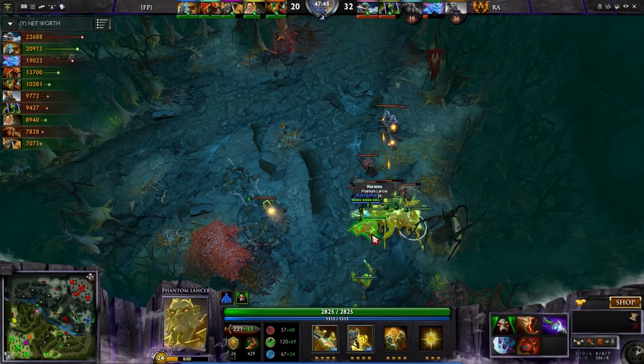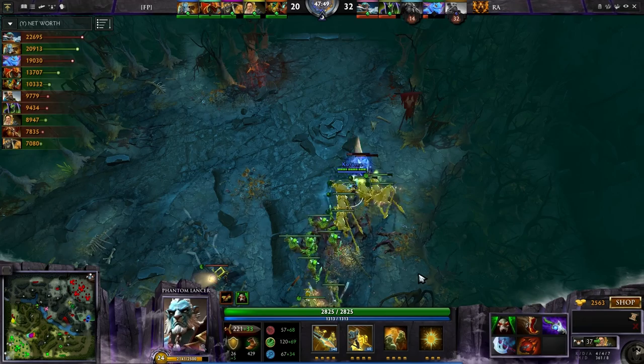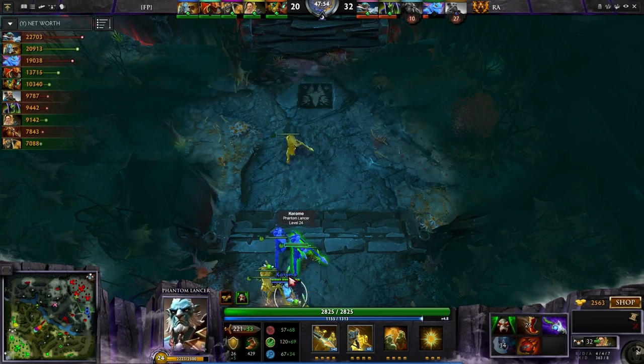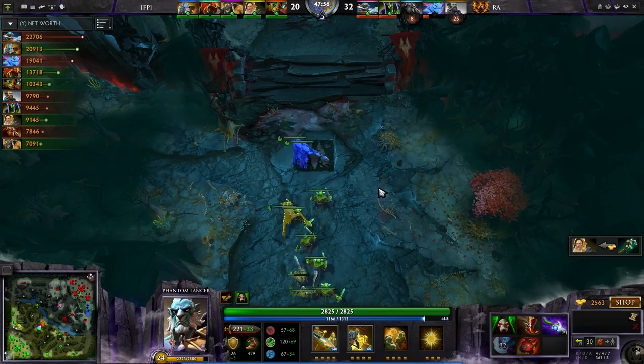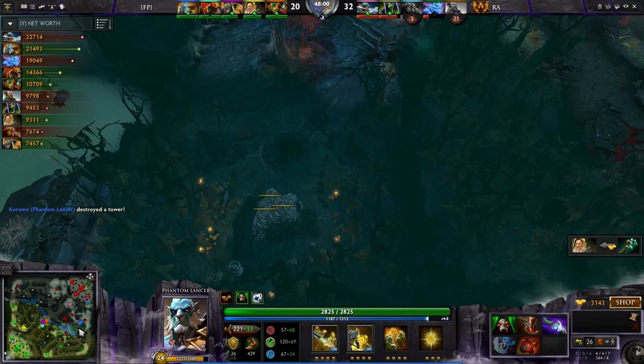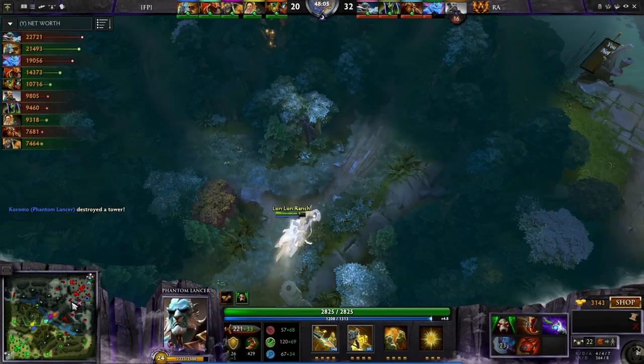Because right now, PL could probably take on about three of their guys, especially those three guys that are up. I mean, Puck and Gyro. Actually, really, that's about it. Puck and Gyro are kind of scary. Dire's bottom tower is under attack. But that's about it. Dire's bottom tower has fallen. He's just going to get recalled. There you go.